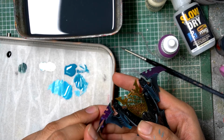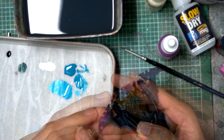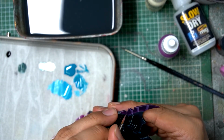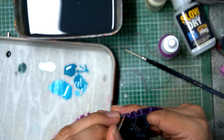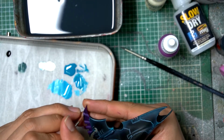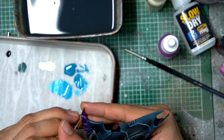So after highlighting the edges on the other side of the wing, I also tried another technique. I did some shading movement, and on the other side I just slapped the paint on in one line, a quite thick coat of the pink color, and I just want to see how it works and which one would be the most efficient technique for me to try out next time.